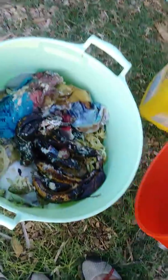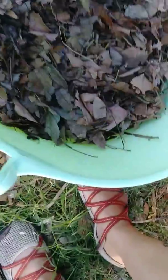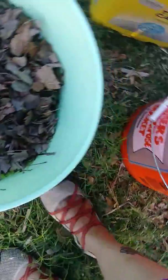Sorry, I didn't have all my buckets ready, and I could have made this video a little shorter by just having them there. But, see, look, flies already are storming it. Oh, that's plenty. I'm going to squish it down because when the stuff starts breaking down, it is going to come down more anyway. So you can plant right in this after you're finished, or you can wait a little bit of time.